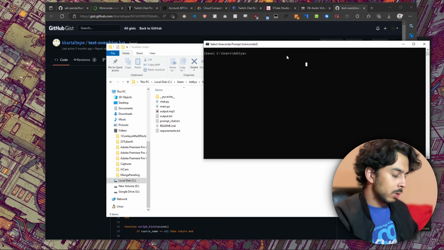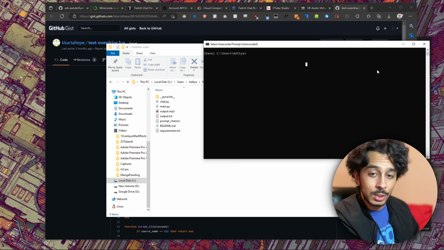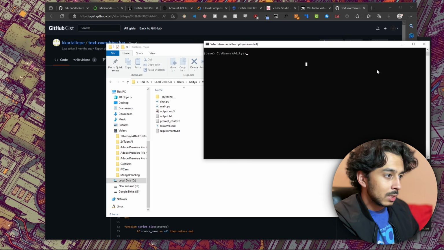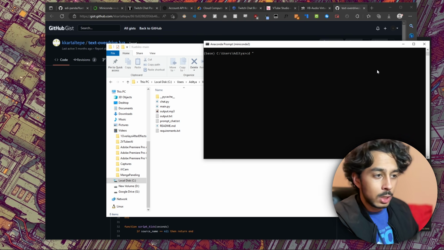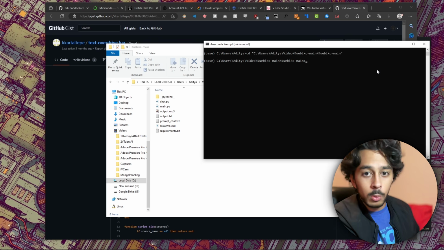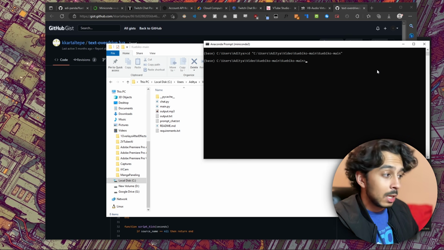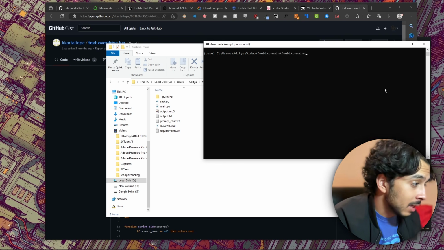And now you're going to want to type in just exactly as I'm doing here, CD, and then in one quotation mark, and then paste the link that you just copied, and then another quotation mark, and then hit enter. So now we're in the Anaconda prompt in where our repository is. Okay, so now we're in the directory of where our file is.